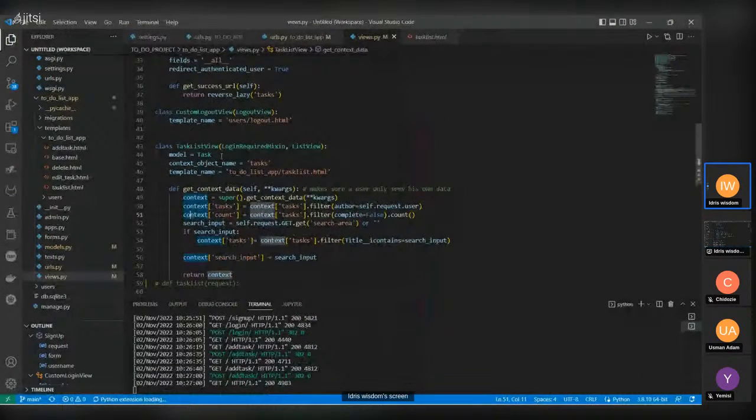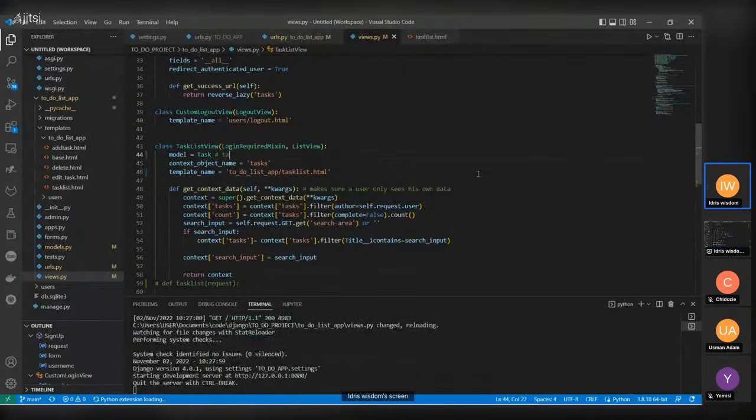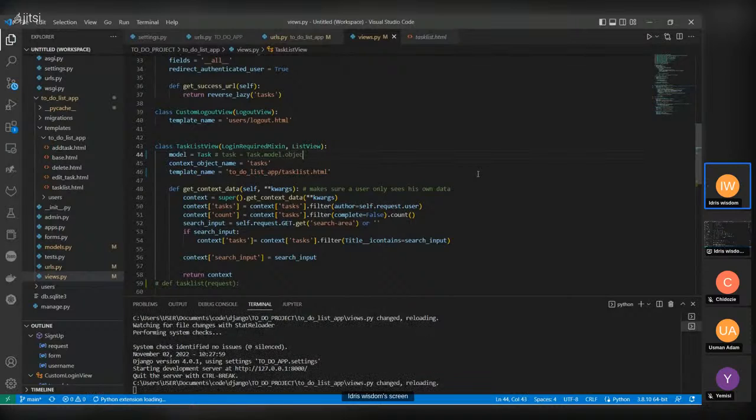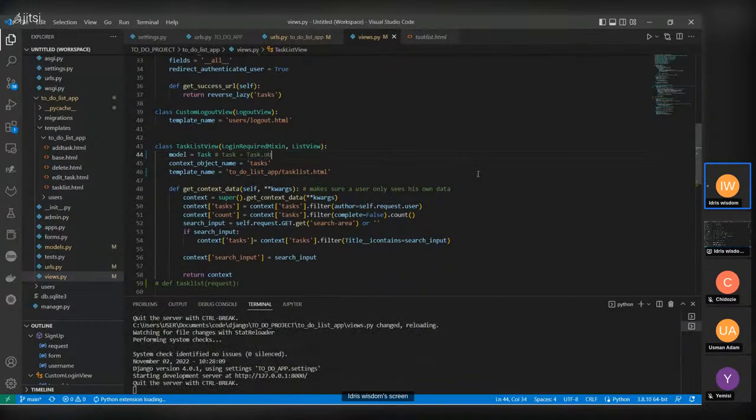So basically, what is here is I'm calling my model tasks, and the same way we do something like objects.all, it will be something like this: tasks equal to this task model dot objects dot all. This is going to get all the items in our task model.